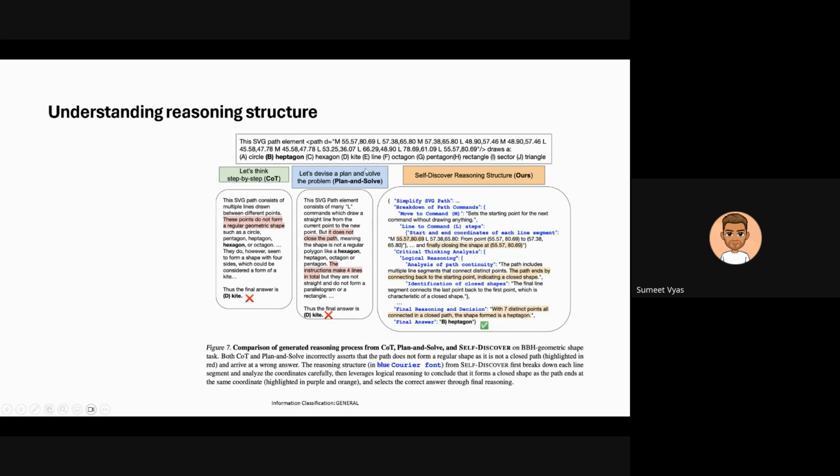So they mentioned a few complex reasoning problems where self-discover has performed better as compared to plan and solve and CoT. And then this is how they're demonstrating what the reasoning structure looks like. I think they are trying to identify some kind of shape, whether it is a circle, heptagon, hexagon, etc. Right? And then they look at this one step at a time after forming the reasoning structure here. And then they finally generate a final answer.